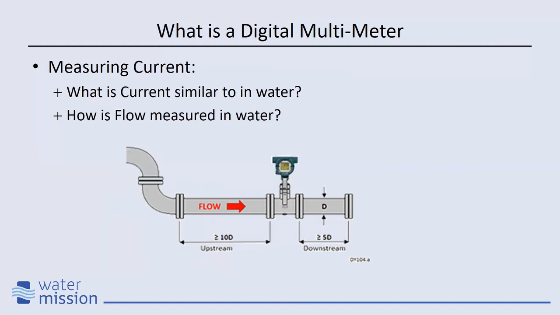How much resistance to flow does this flow meter have? Not much. It has almost no resistance to flow, right? Because if we had a large amount of resistance to flow in a series arrangement, we're going to change the flow rate. We're going to reduce the flow rate, and then what we're measuring is no longer real.